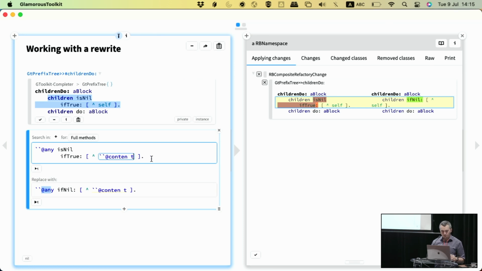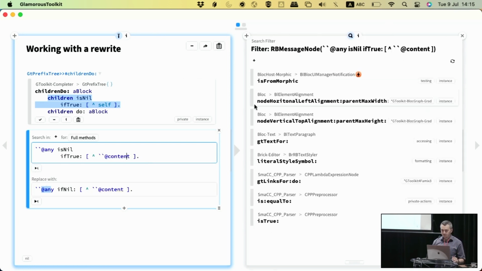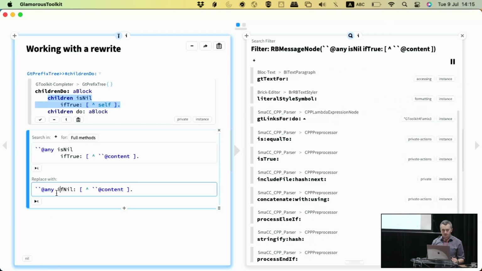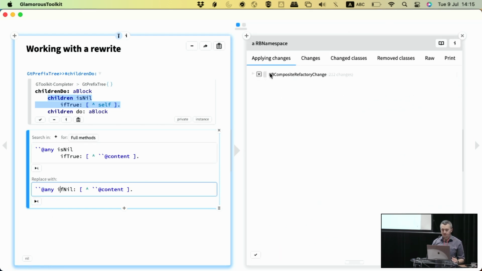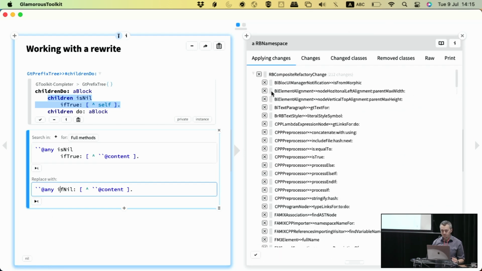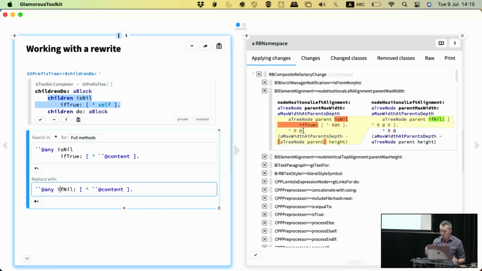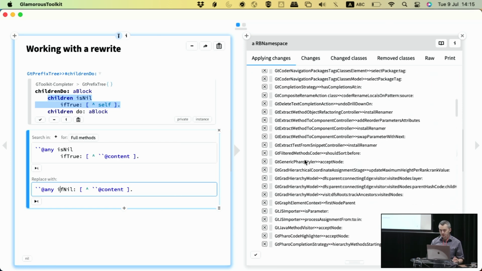And again, the editor knows it can refactor both snippets. And now I can execute this. I get back a lot more results. And if I execute this, again, I will get the refactorings, 220, 212. So now there are different patterns. But also, if you look here, there are many classes, for example, and packages.